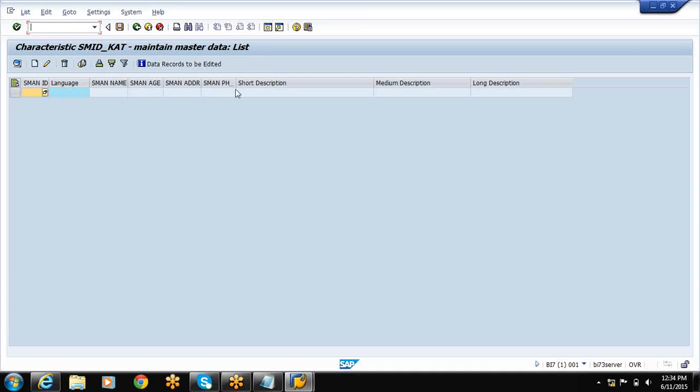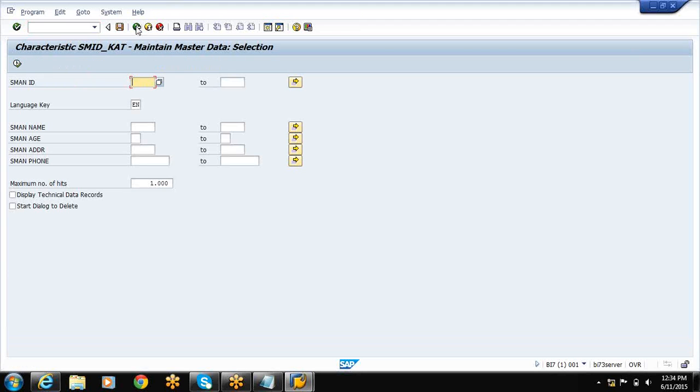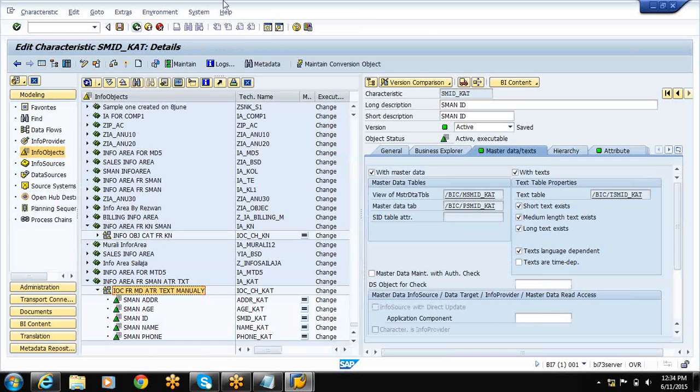See, every record is blank. Means data loading is not done. Go back. Only data modeling is done. The loading part was not completed.